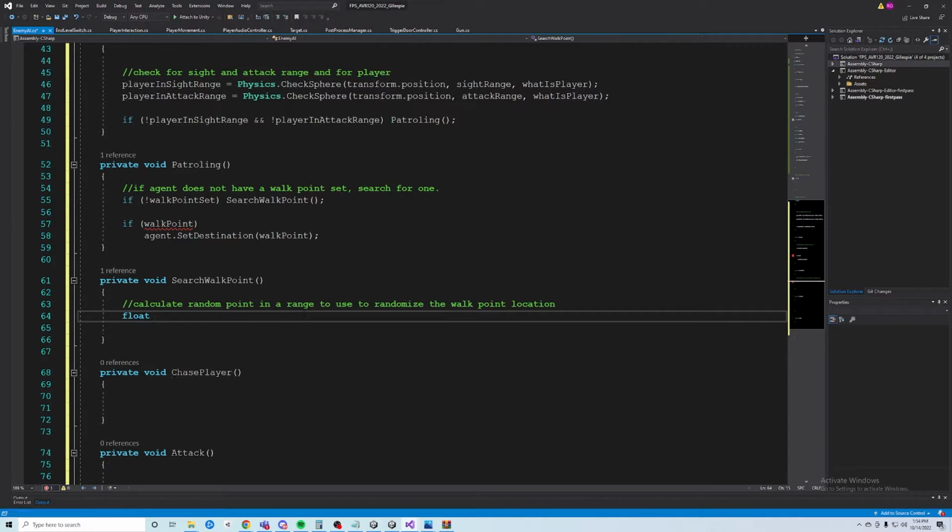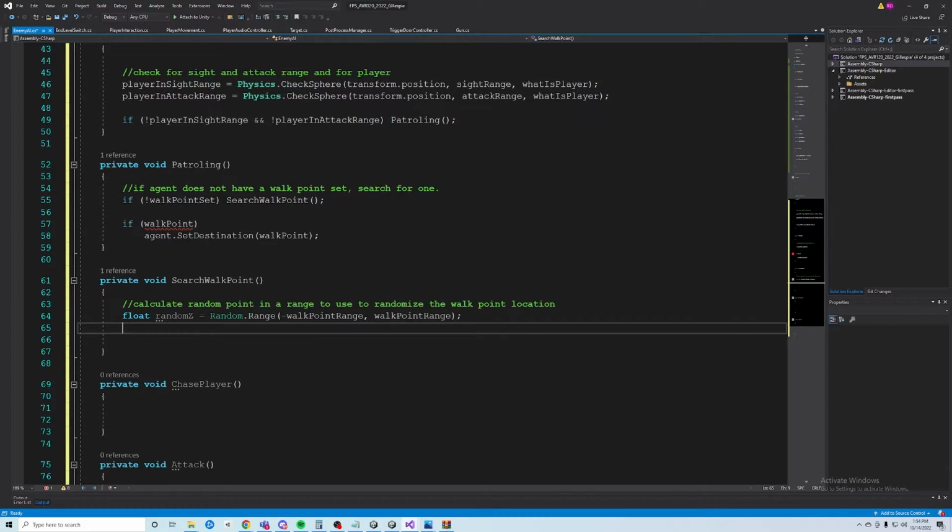So we'll create a float and call this random z and set it to random.range, and that will give us a random number between the negative walk point range and the positive walk point range there. We'll also go ahead and do that for the x-axis. So we'll create float random x, and we'll set that equal to the same thing. I'm going to copy this line and paste it down here, and we'll use the exact same thing there.